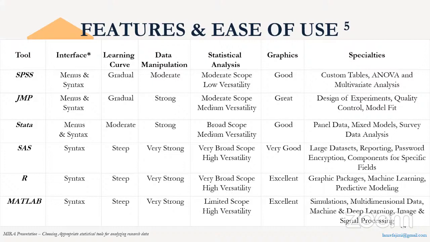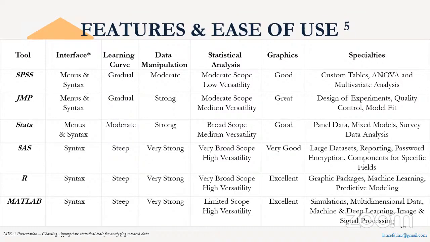So if you look at the first one, we have SPSS, menus and syntax. Menus and syntax means you have a drop-down button that you can select, like, what do you call it? This Zoom we are having now, you can see participants. So it's telling you that they have a drop-down menu that you can select. Like if I want to use SPSS for neural network, there's a neural network inbuilt there. If I want to write the syntax as well for neural network, there's a provision there for you. That's what it means. Then the learning curve is just the rate.